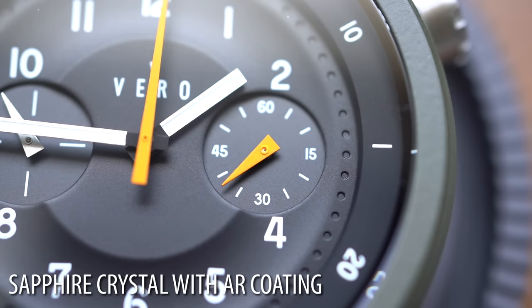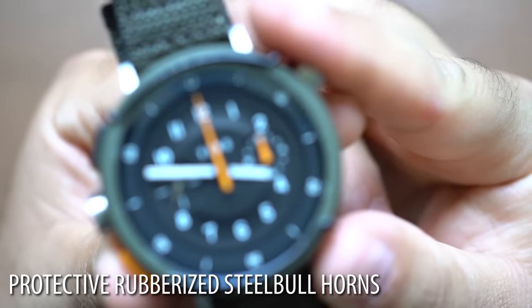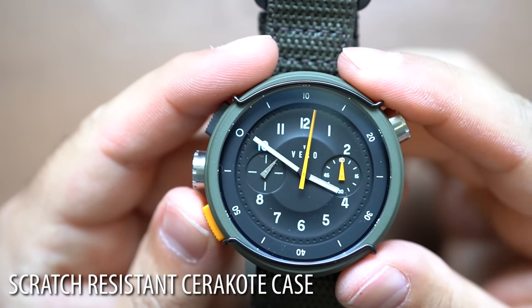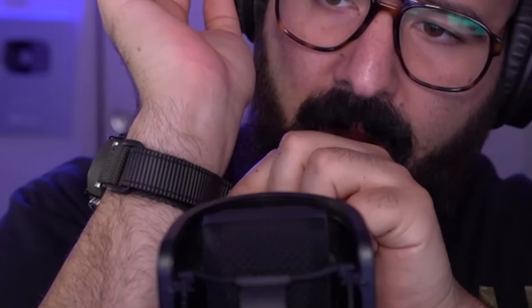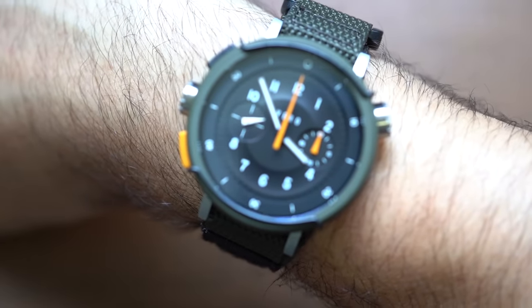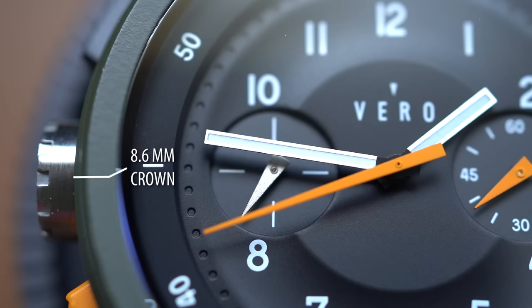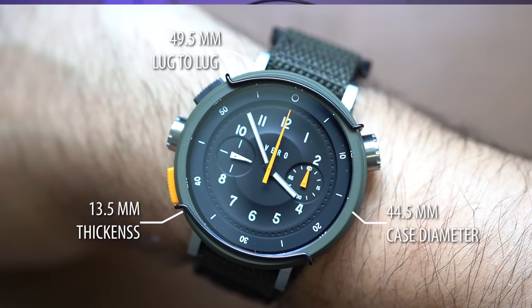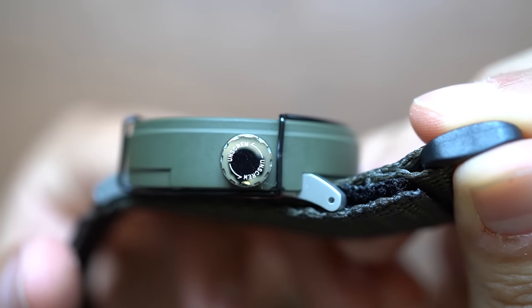You're getting AR coating on that sapphire crystal — I don't know if it's on the underside or the top side. You are getting protective rubberized steel bullhorns, which is like a bull bar. You are getting a scratch-resistant Cerakote case, left-handed crown and crown pushers, and an internal rotating bezel. The strap is a Velcro nylon — Anthem R. It fits from a 6.5-inch wrist to an 8.5-inch wrist. Each pusher is 8.6 millimeters wide, the crowns are 8.5 millimeters wide, the lug-to-lug is 49.5 millimeters, and the diameter is 44.5 millimeters with a 13.5 millimeter thickness.